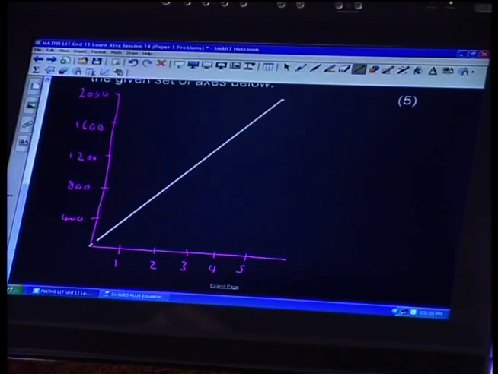And as soon as I have the same increase, as soon as I have a constant increase, I know my graph is going to be a straight line. And that's why I landed up with this beautiful straight line. Happy? It's easy, isn't it? Right, let's move on.